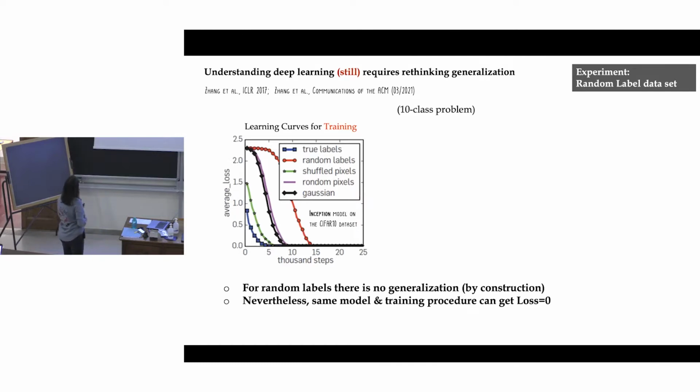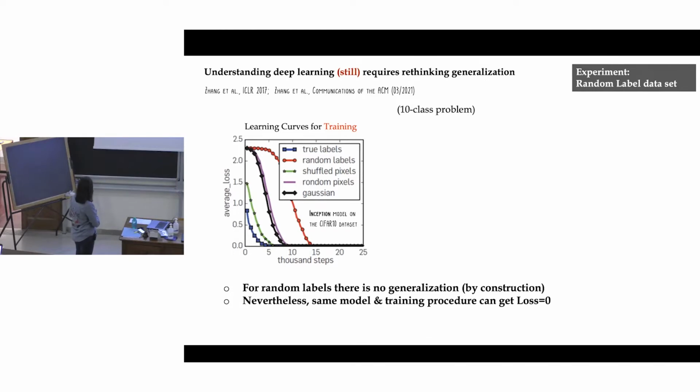Gaussian, when they introduce some Gaussian noise, these are intermediate regimes. Let's focus on the true labels and the random labels, just some noise that you could introduce. Then you see how it goes from one to another, but here the important ones would be just the extreme cases. When you have true labels, you converge to loss 0. When you have random labels, it takes more time, but eventually we're also going to completely explain this data set.